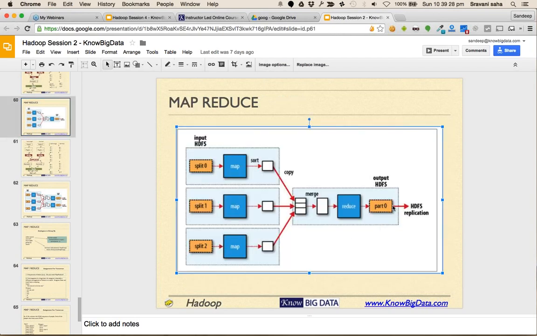I think this diagram will make it clear. All right. So here if you see the sorting is happening on individual node. There is an input split, which is being passed through the map function, and the map function is done generating key value pairs which are being sorted on the same node. And once the sorting has finished, the data is parallelly being copied to the reduce node, the node which is supposed to be the reducer. So after the sorting is finished on each node, the data is carried to the reducer node, and there the merging happens.